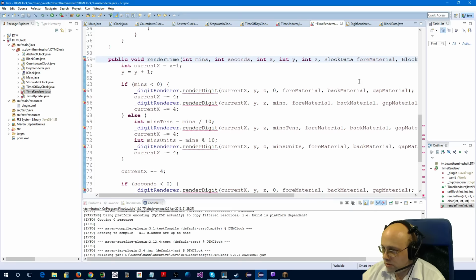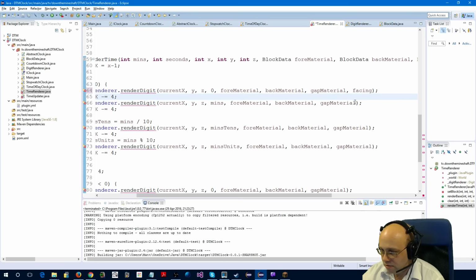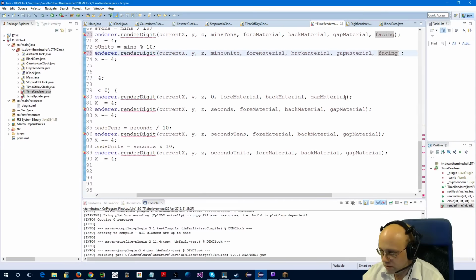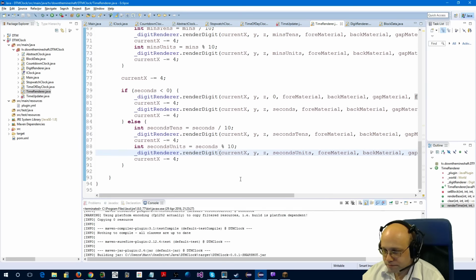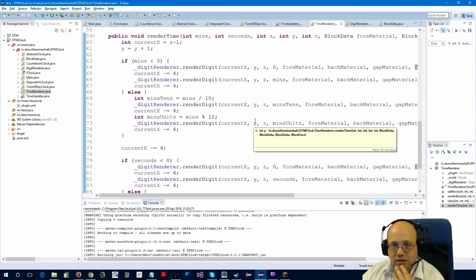So I want Bukkit. Yeah, so now first thing I need to do is pass that into here. That'll get rid of the error, but then I have some more work to do. So that's got rid of all the errors, which means that now you might end up with them sort of in a fan type configuration or something daft, or back to front if you rendered it the other way around.